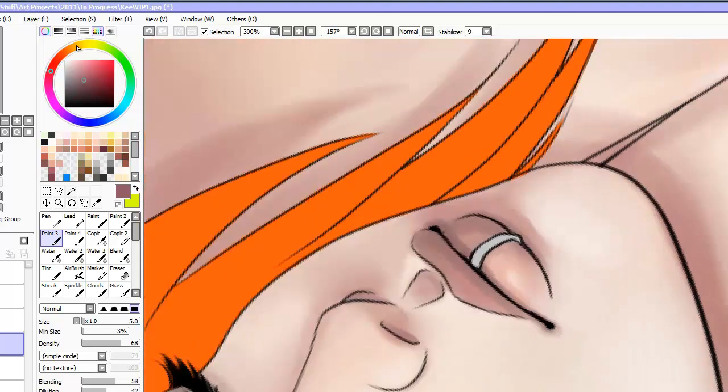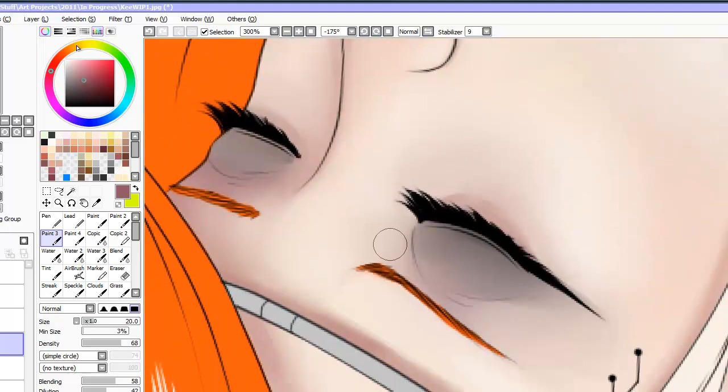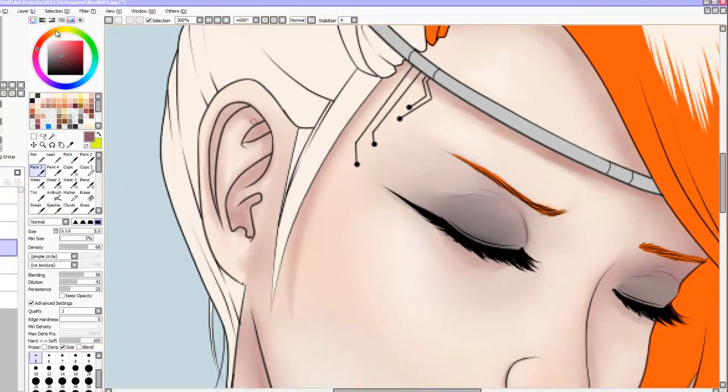Eventually I'm going to erase these lines around her lips and her philtrum, because I almost nearly forgot — actually I did forget when I first uploaded it. I uploaded it with the lines, and then I was like, oh crap, I forgot — and got rid of them, because it looks better without them, even on line-hearted pieces.